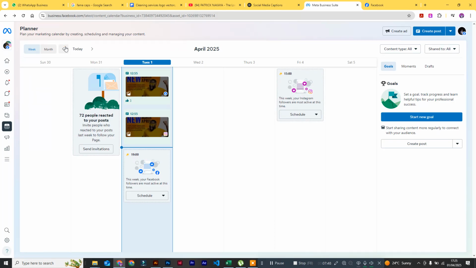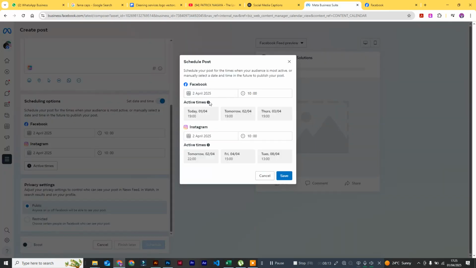And for those who are managing clients' work, you need to have connected the pages that you are managing. Try your level best to link the Instagram and the Facebook ones. It's going to help you a lot. So you just click on this one on the second. Let me just save first.